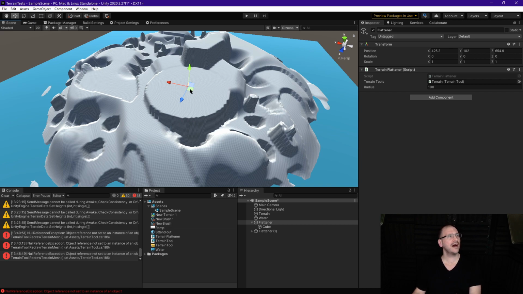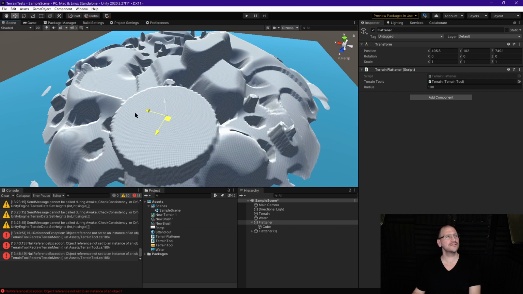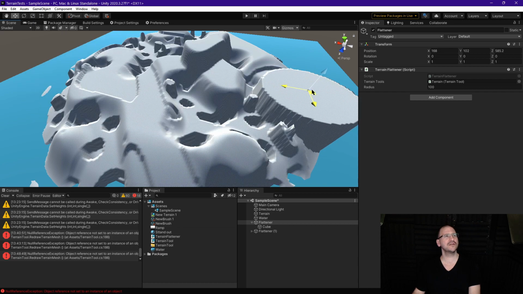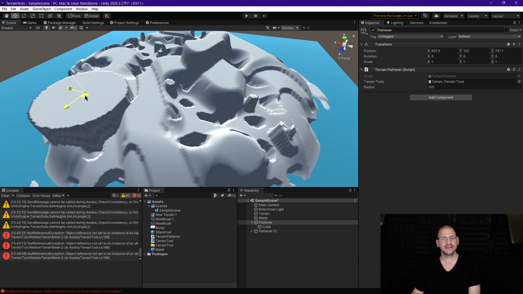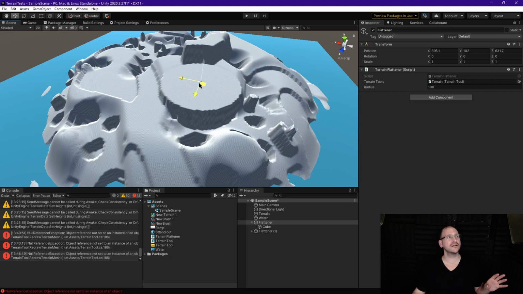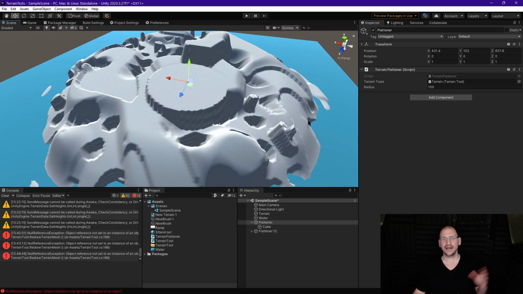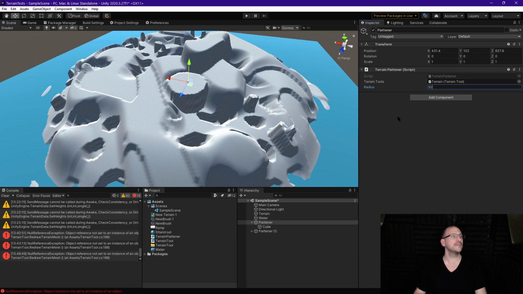Okay, so how does this code work? Because first off, moving objects around Unity like this, or the terrain pieces, that's not how the system works. So this is purely our own code, and it's actually pretty small. So let's go ahead and dive into this. Let me change this to like 50. That'll make a bigger impact later. There.